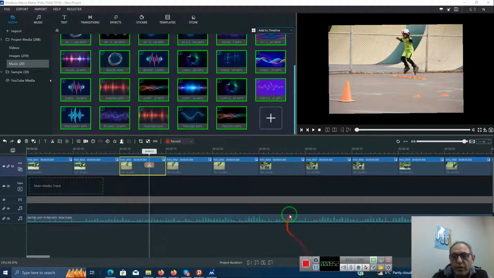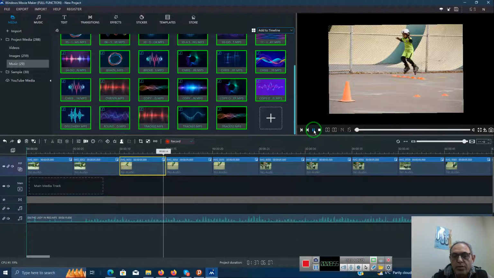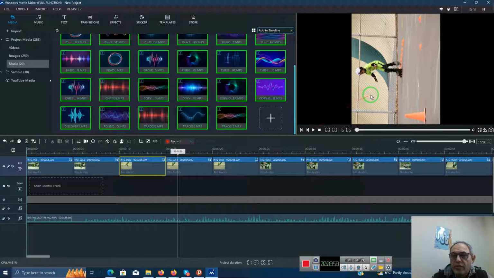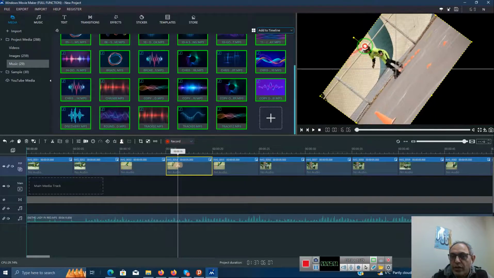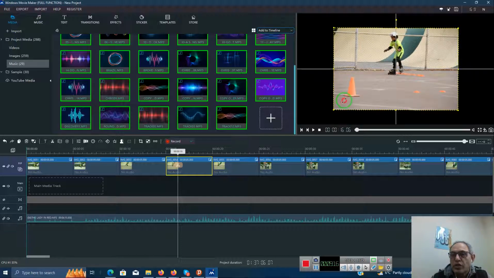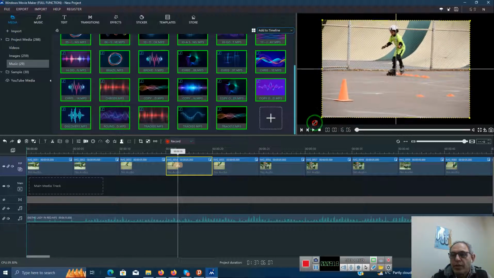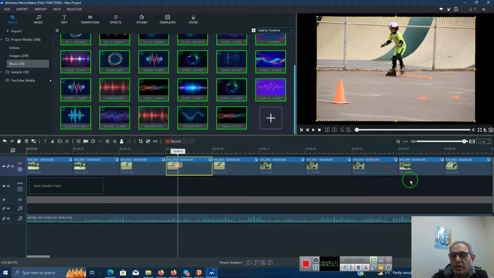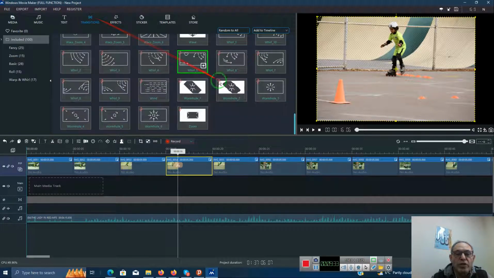You can also rotate these pictures one by one, as you can see here. For example, you click here and then you start rotating one photo from time to time when you took the photo in portrait or landscape. You can rotate it, or you can zoom it or change the size or do whatever you want here. And then keep on continuing and change the transition from one slide to another.